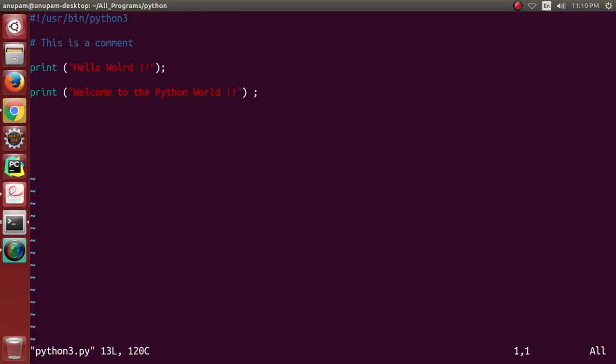Now again you can see here, basically I use a pound symbol, hash symbol, and here also a hash symbol. So this hash symbol is used for a comment, and these two are different.